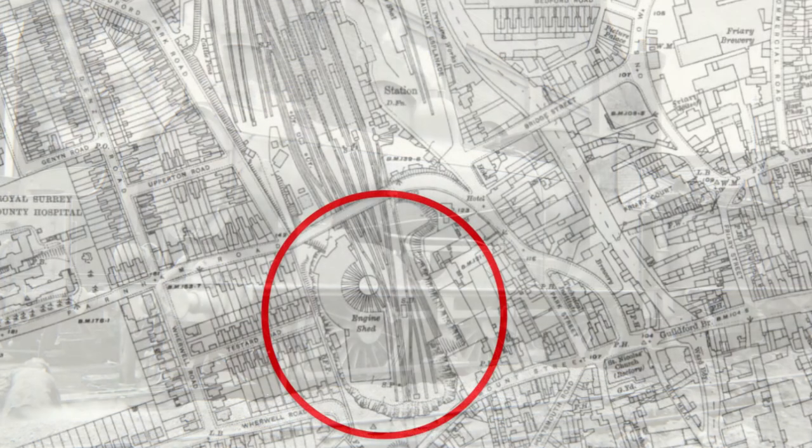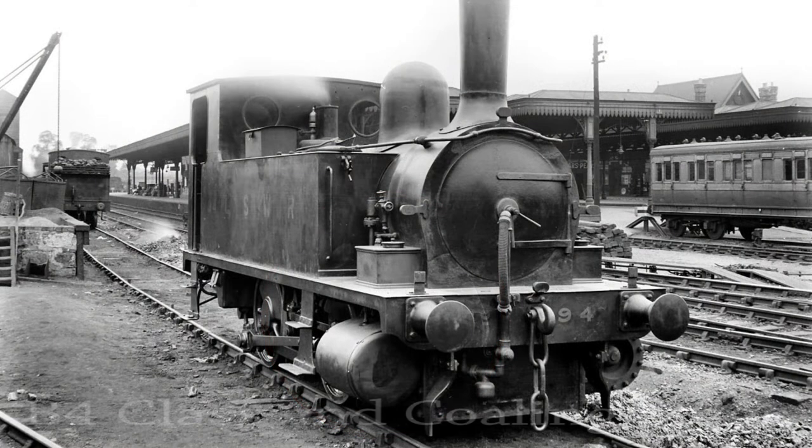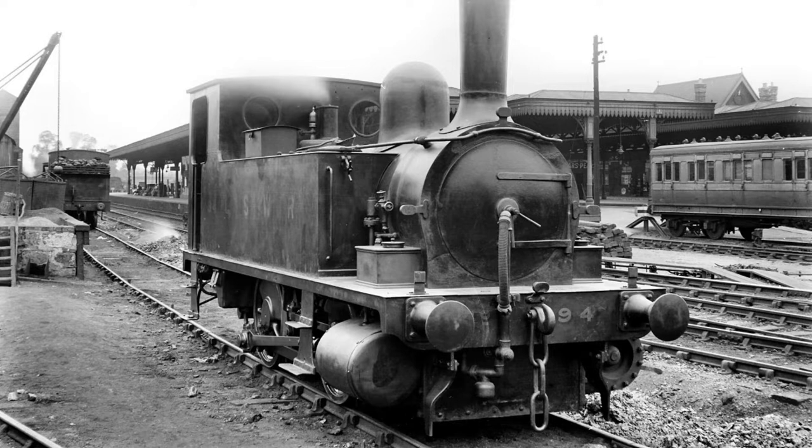In order to provide sufficient space for the new engine shed, the chalk pit situated south of the Farnham Road Bridge was enlarged to accommodate a semi-roundhouse building, with thirteen roads radiating from a fifty-foot turntable. Owing to the restricted space, the site of the coaling stage and ash pits had to be built opposite the station, which meant that the prevailing south-west winds blew smoke, ash and grit towards the station, much to the annoyance of passengers waiting for their trains.